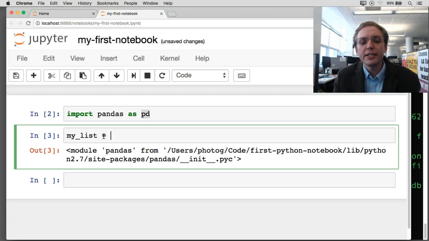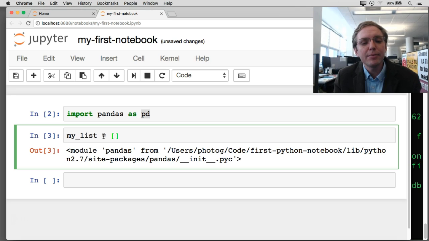So we're going to say my_list equals, and then I'm going to do a flat bracket, which is sort of like a parenthesis, but it's flat on the side. It should be above your enter key. And I'm going to make a very simple list of data that we're going to do some basic data analysis on. This is not for a news story or anything complicated, though we're going to get there soon. It's really just a very simple list of numbers to show off some of the techniques of pandas.